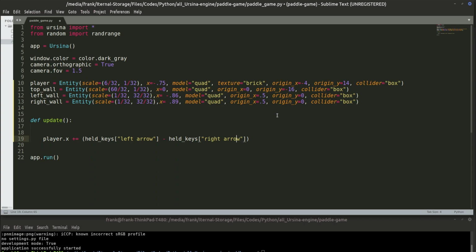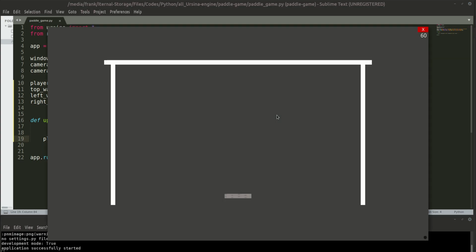This minus or plus is because the left arrow and the right arrow actually give you the value of 0 or 1. And after that multiply by time dot delta time, so it gives you nice smooth movement, and multiply by minus 1. It's kind of a very compressed key binding. I hope it works. Yeah, it worked very smoothly.